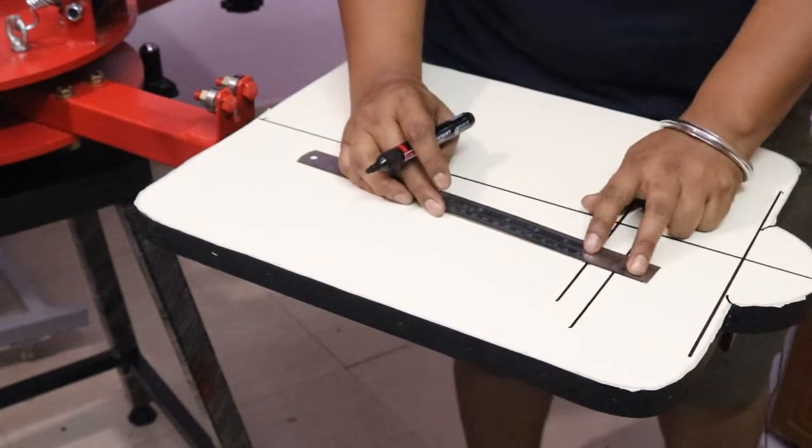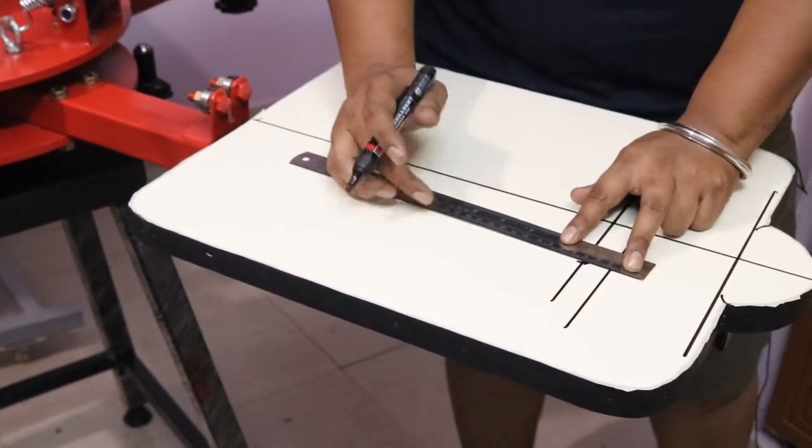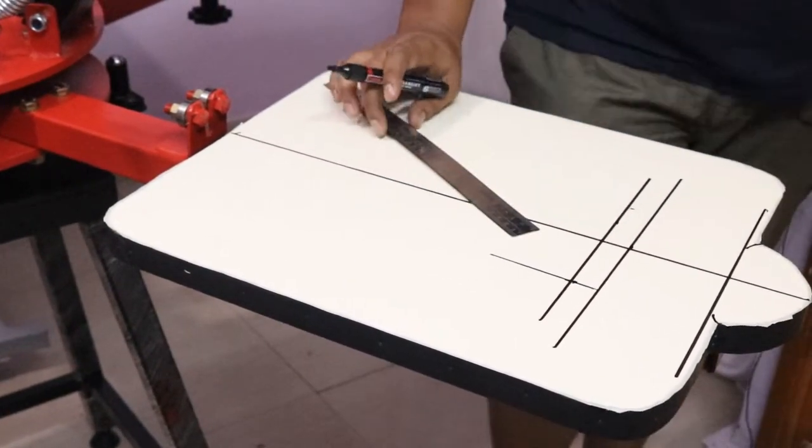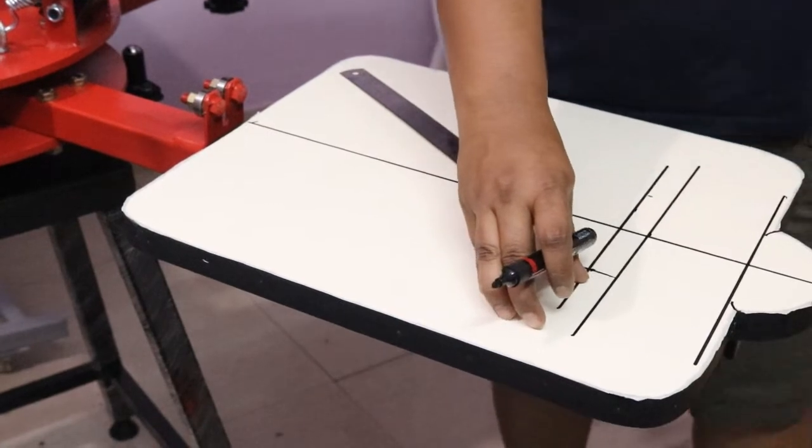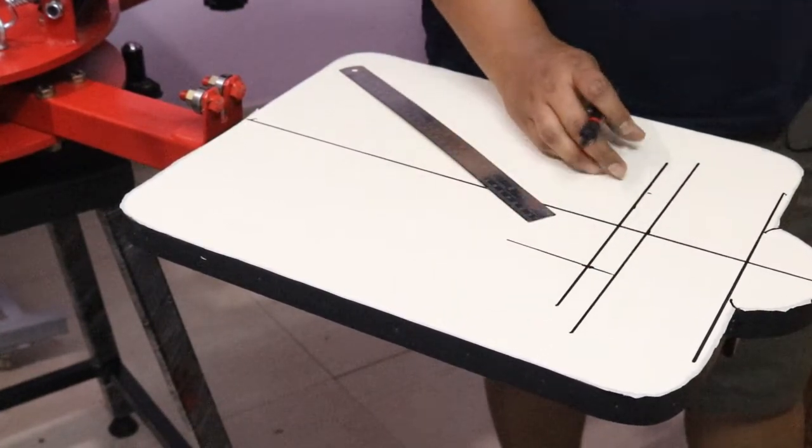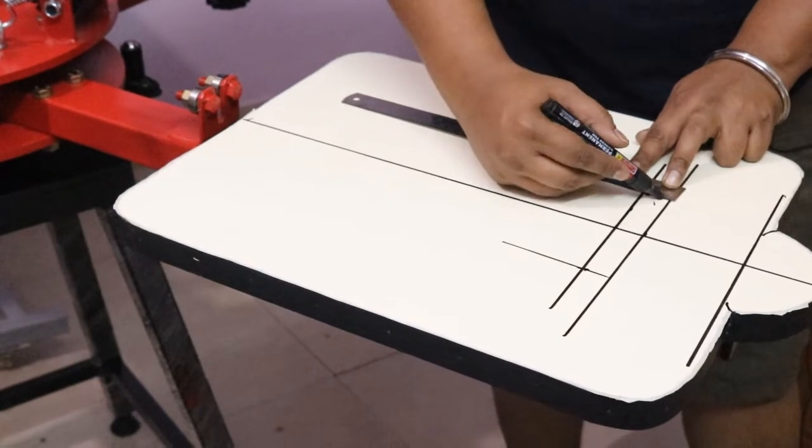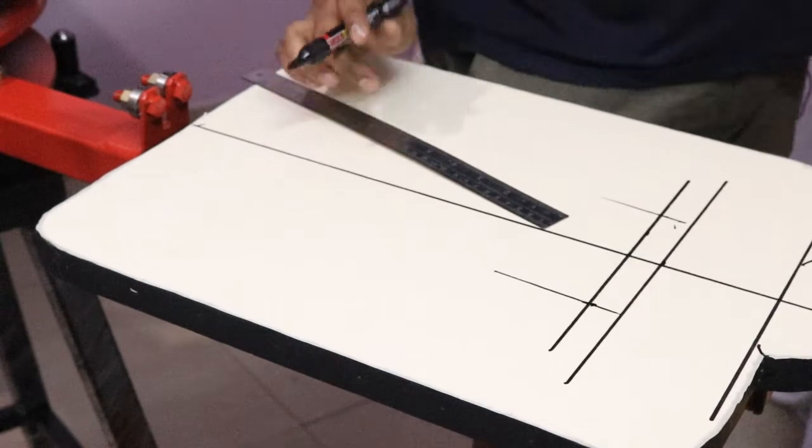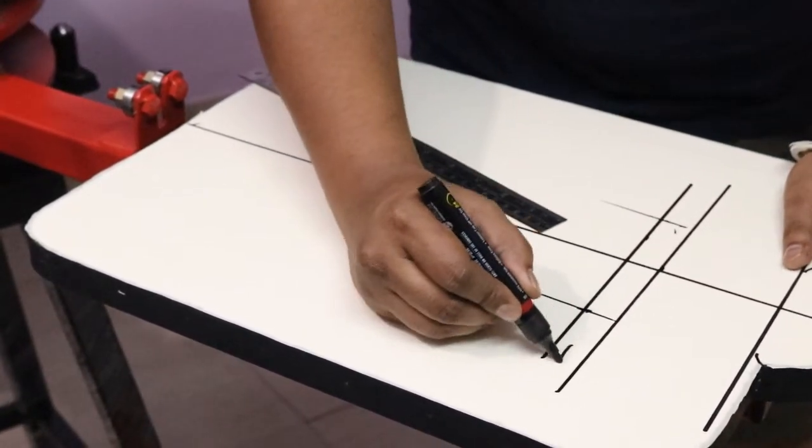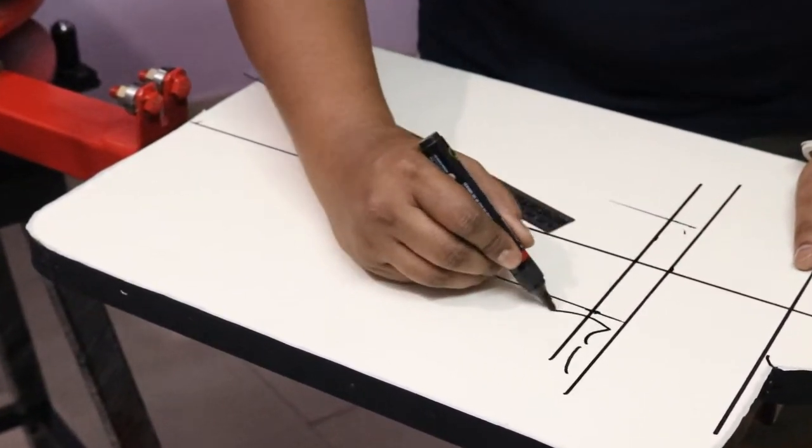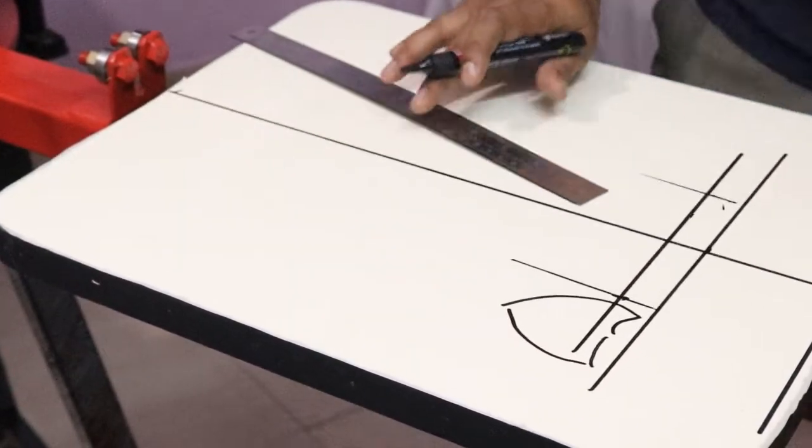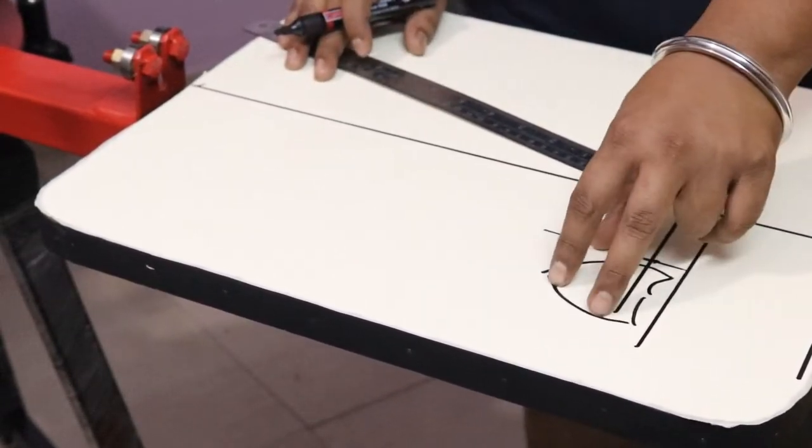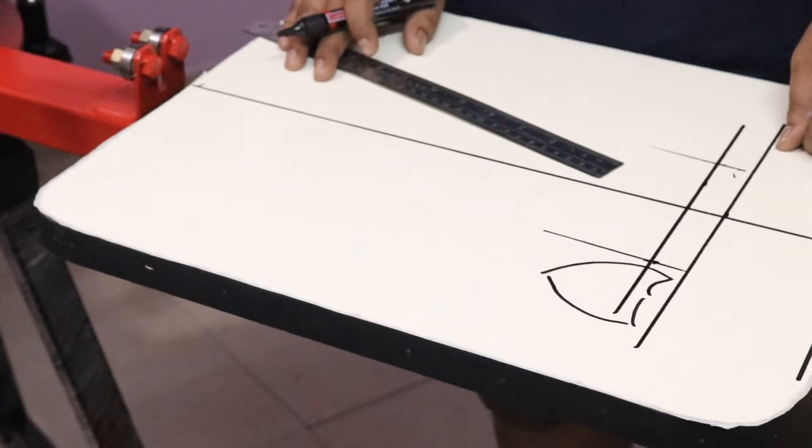This is your left chest logo print line. And if you want, you can put one more mark here. This is your right chest logo print mark. So suppose this is a logo you have to print, your logo should be here to get accurate position in your t-shirt. This will give an accurate position in your garment.